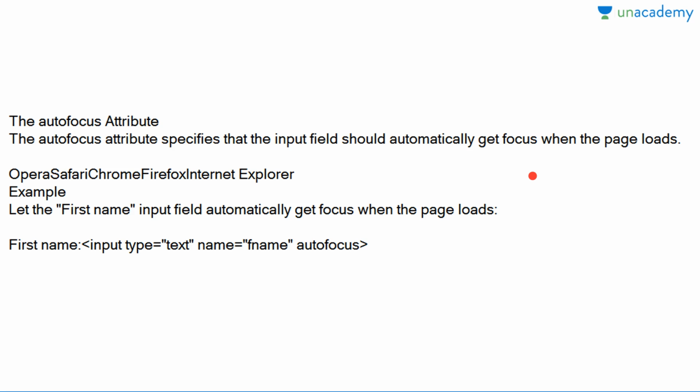Let's see this with a simple example. The first name input field automatically gets focused when the page loads. First name, input type equals text, name equals fname, autofocus. So this is how the autofocus attribute works, and I would suggest you to use this in your own notepad and run it over the browser and see how autofocus gives the output.